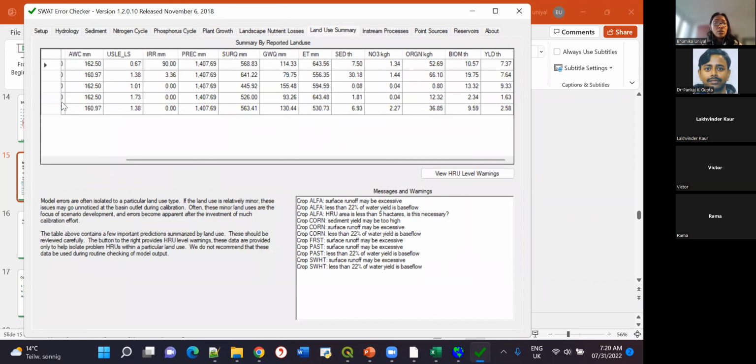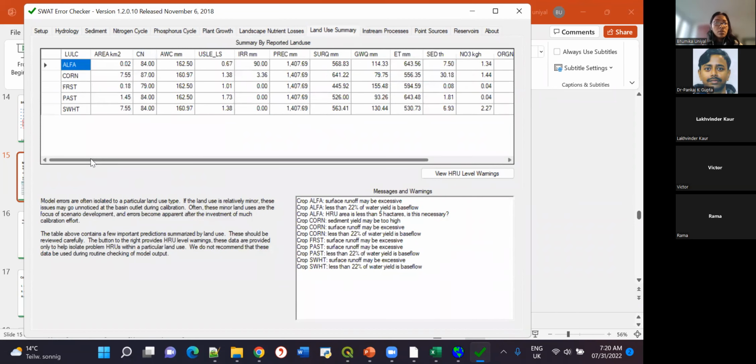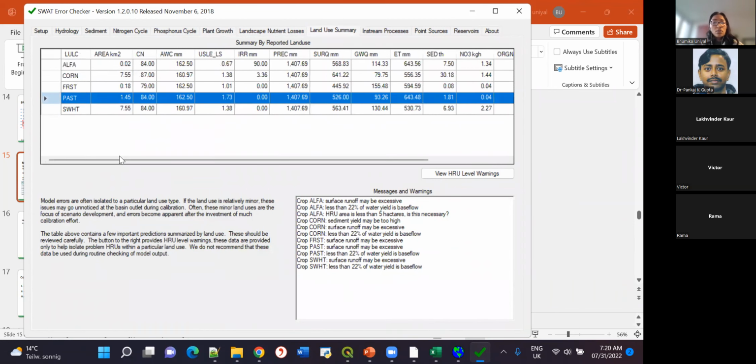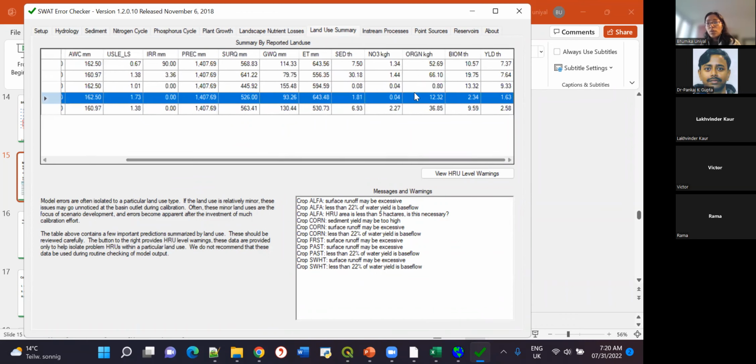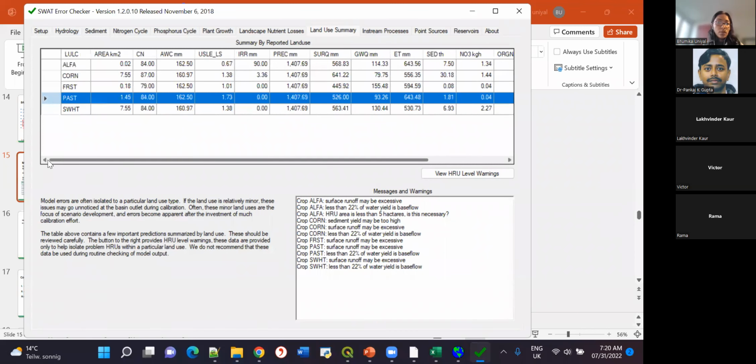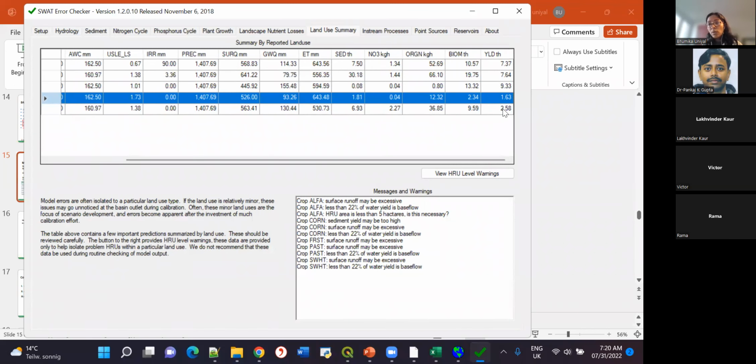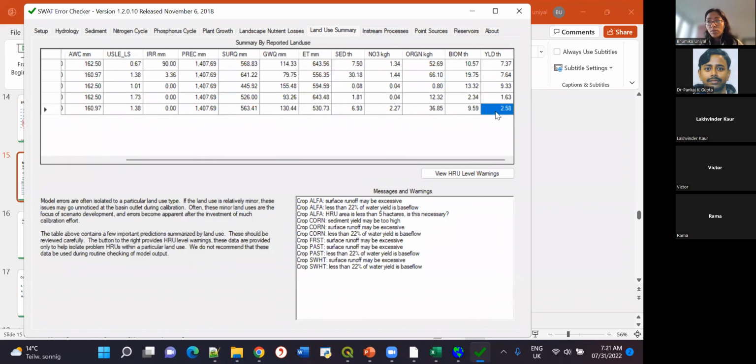So say for instance for this, this is pasture, so it's not at all growing, so we need to go back and check it. And for I think the last one, it is also not given. So summer wheat, because we have not incorporated the scenario, the management operation, it's not giving the yield. So this gives information that we need to go back to the model and correct.